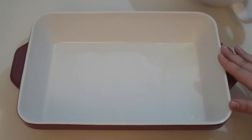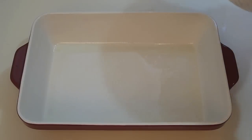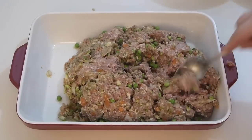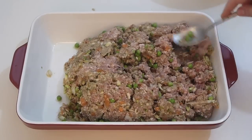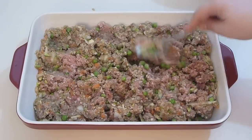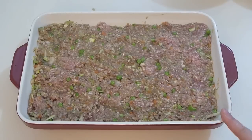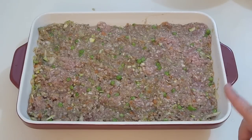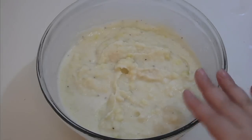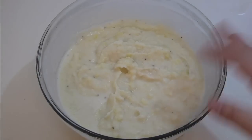Take a 13 by 9-inch oven safe dish and add this to the dish. All the meat and all the vegetables, and just make it even. Isn't it gorgeous looking already? Pop it into a preheated oven at 400 Fahrenheit for about 20 minutes to give it a head start a little bit. Meanwhile, while the meat is inside the oven, take your mashed potatoes.